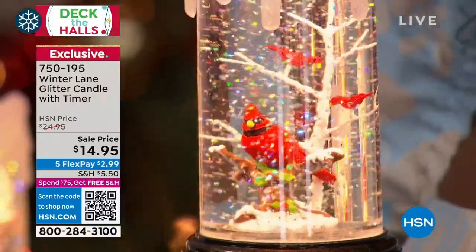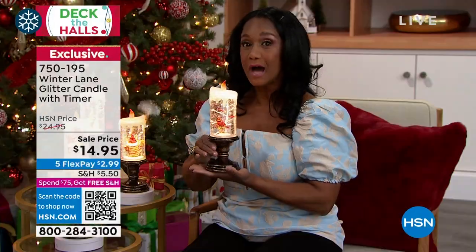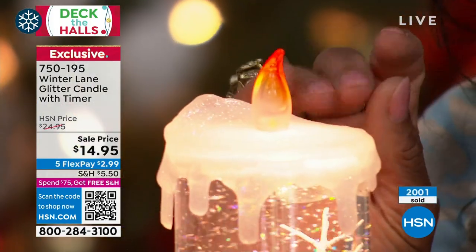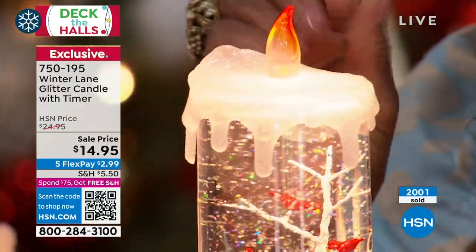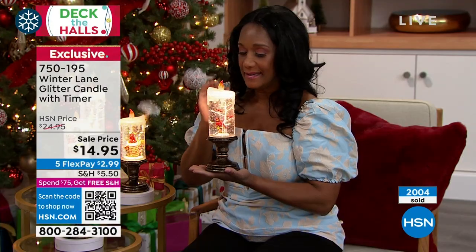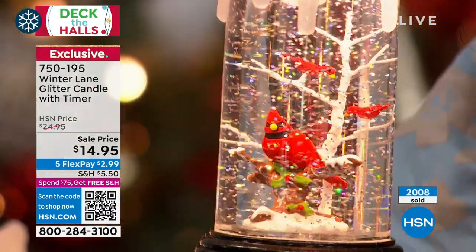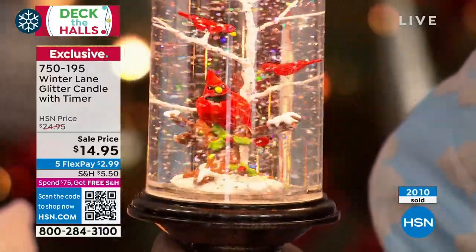All of the glitter is twirling — the little flecks are picking up the light. And then on top of the beautiful candle, we have this seemingly melting wax effect with the shimmer of a fine powder sparkling glitter on top. And then of course the lovely flickering flame — it's a separate light on top. It's all about the detail of that idyllic wintry scene inside.